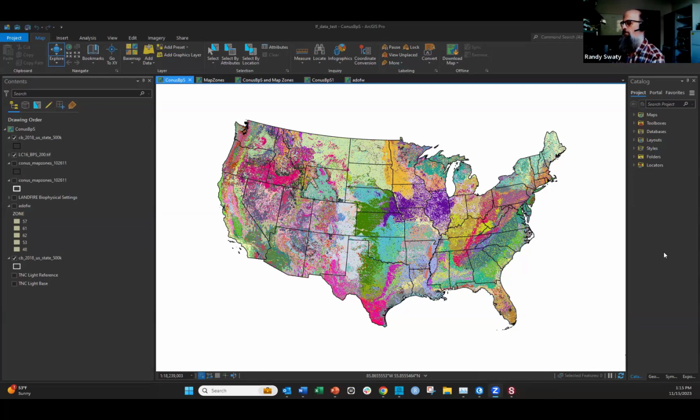And Sarah also has a video on making maps such as ones with the biophysical settings data more universally accessible for people. I also wanted to point out that this map represents over 900 biophysical settings. So it's really incredible to me that we have that level of mapping. And as I'll dig into the attribute table, sometimes you might want to do some lumping depending on what your goals are.